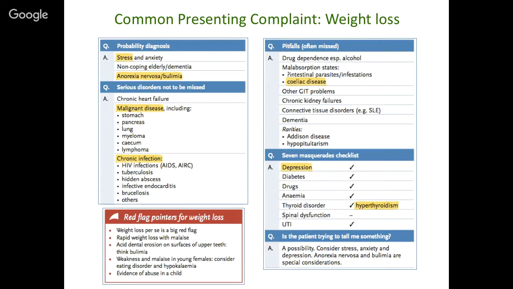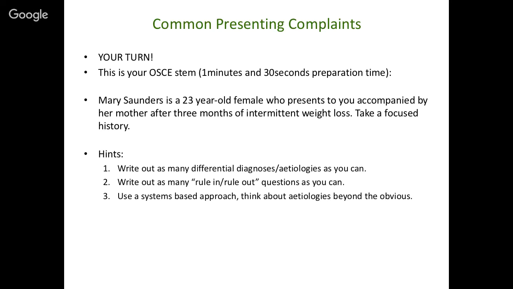So again, go back to Murtagh's one. I've highlighted probably some of the ones that are more important. So, bam, bam, stress and anorexia nervosa. Probably more specific in the way I wrote this stem. The fact that she's an adolescent, in the broader scheme of disease, makes it more likely that it could be stress or a possible eating disorder in that context. Also the fact that she's accompanied by a mother, so maybe that suggests that she doesn't really want to be there or be brought in herself.